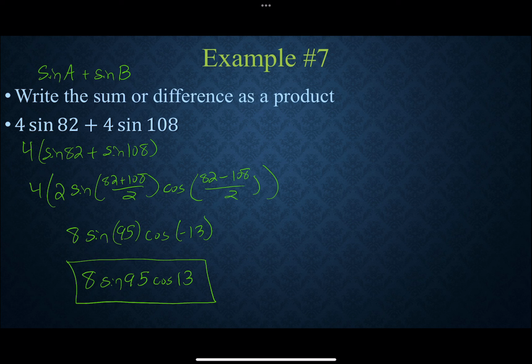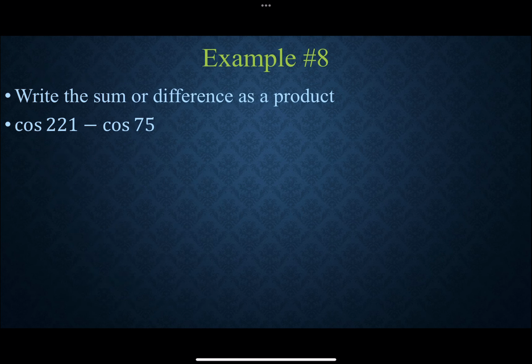We got one more to go because we have one more formula. I guess one thing to comment is if any of these angles happen to create unit circle angles, then you could evaluate that particular portion a little bit further. But that would be the extent of what these problems can do. That would be, again, possible, but not exactly a common occurrence when you're working through these problems.